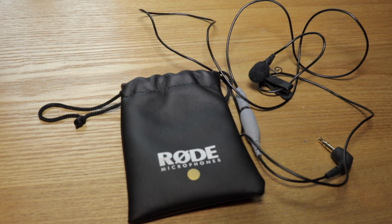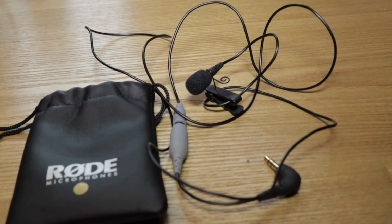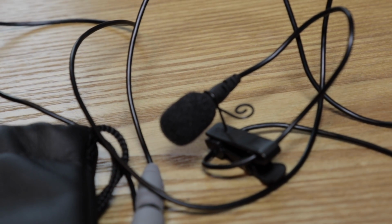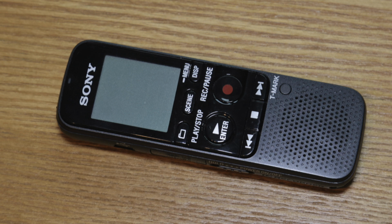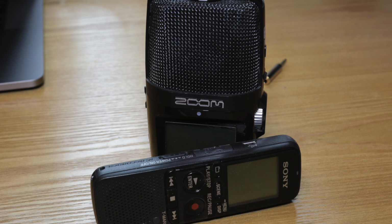Now it's fine to plug these into an iPhone or something similar to record the sound, but you're always going to get better sound when you plug it into a proper sound recorder and adjust the sound recording settings properly. So I'm going to test this mic against a cheaper version by using two separate sound recorders. Firstly, the Zoom X2N, which is a reasonably high-end sound recorder that a lot of bloggers use, and a Sony sound recorder, which is a little bit lighter, simpler, but also a very good sound recorder to use. So I'm going to use some fairly standard settings on each device and test them independently in a quiet room.